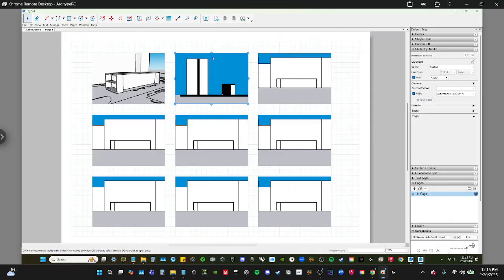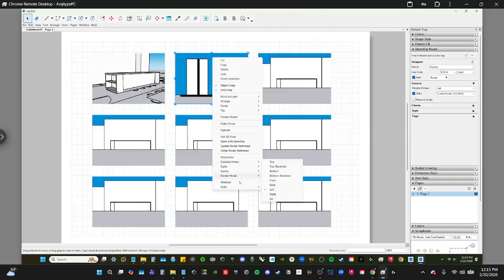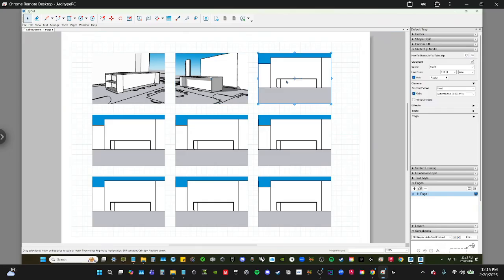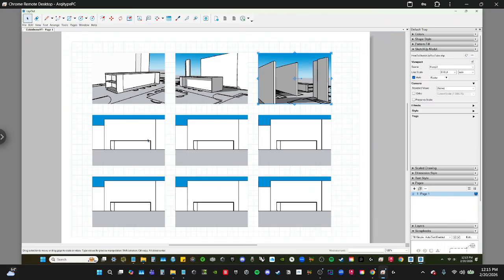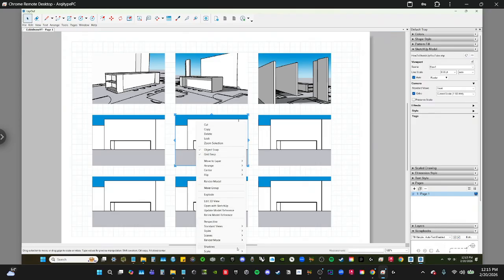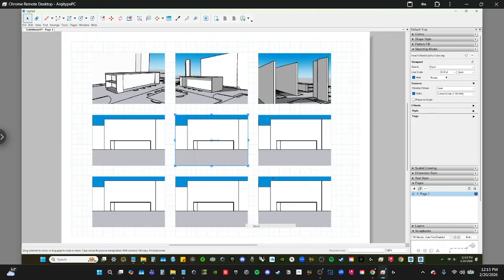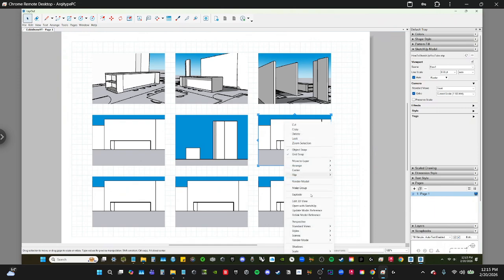I will set like scenes next to each other. So my perspectives are going to be up top. And then everything else could be all of my orthographics. So elevations, I'll keep that one there and change this one to the other elevation. And then this one can be my section. And that's all we're going to do for this demo.